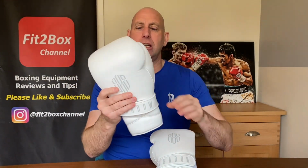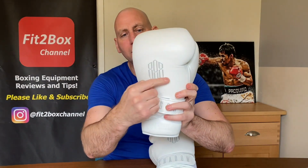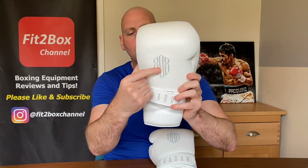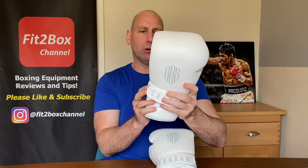As you can see, I think they're absolutely superb when it comes to the styling. You've got 888 in a great embossed logo on the rear. You've got Shadow on the Velcro strap, and then some embossing on the back there. I'm just going to show you all aspects of these gloves.